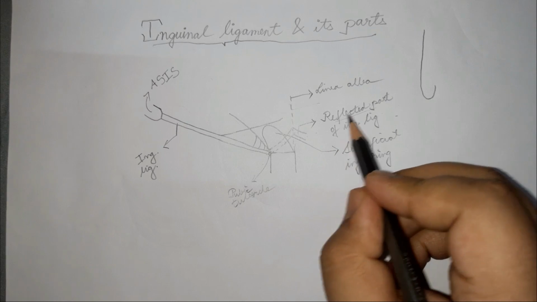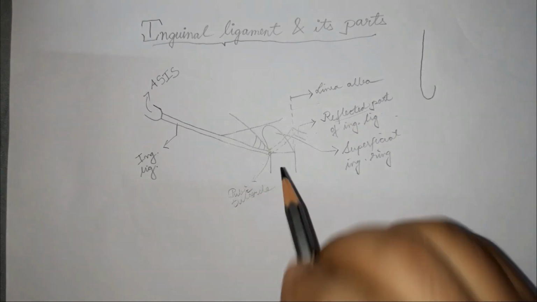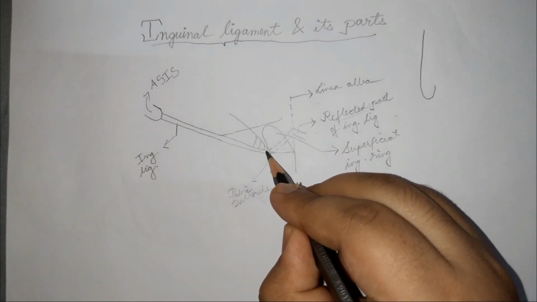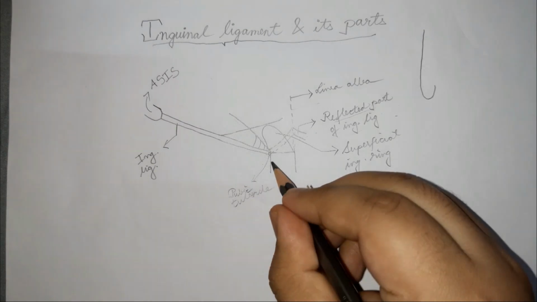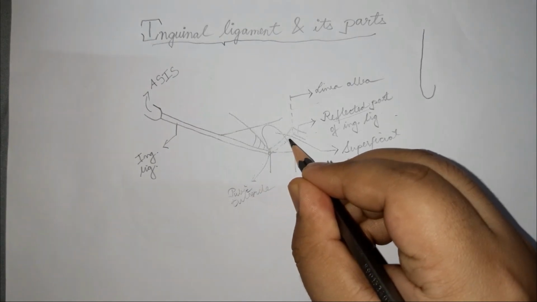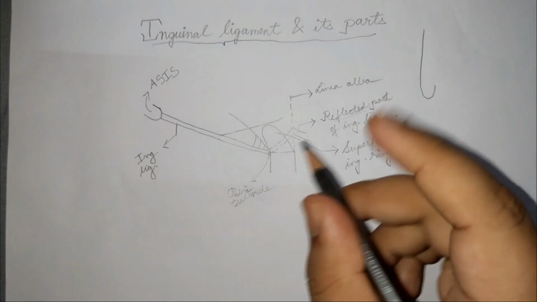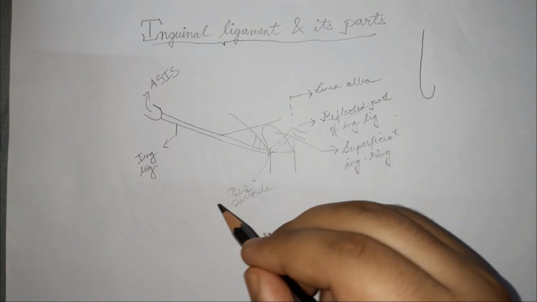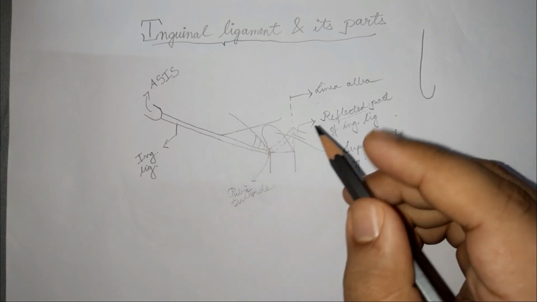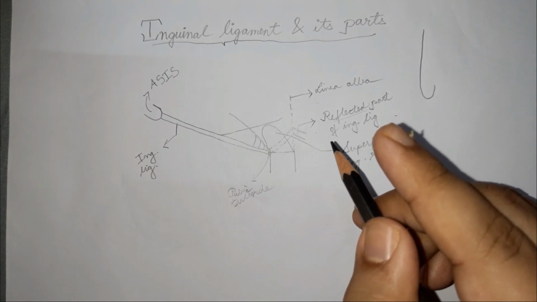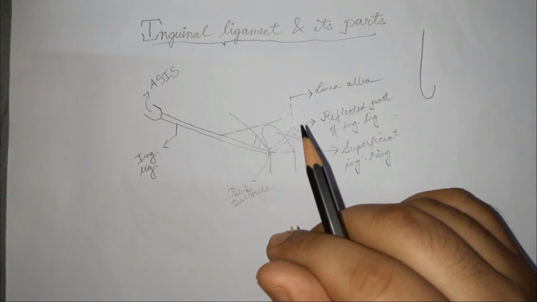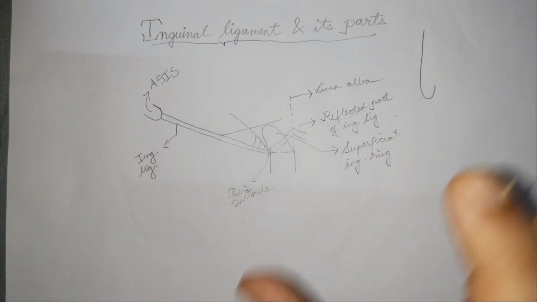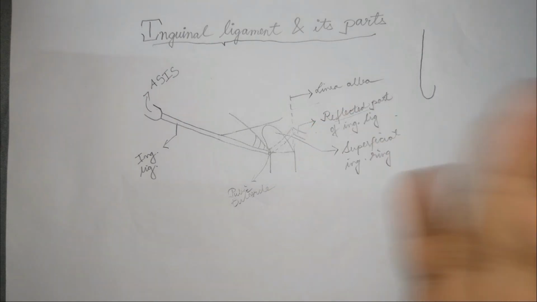Why I mentioned this in perspective to the reflected part of the inguinal ligament is to point out that the reflected fibers of the inguinal ligament pass behind the superficial inguinal ring. That's why you can see that they are dotted here. This is an important thing. Keep this in mind, because it will be necessary when we talk about the relations of the inguinal canal. This is a fact which is crystal clear from this diagram.